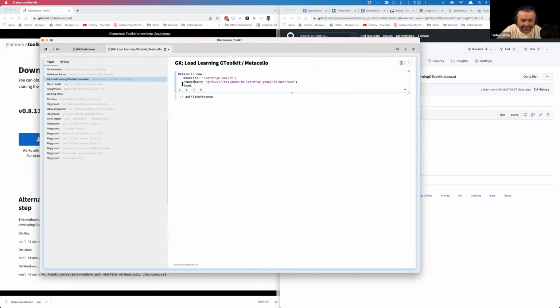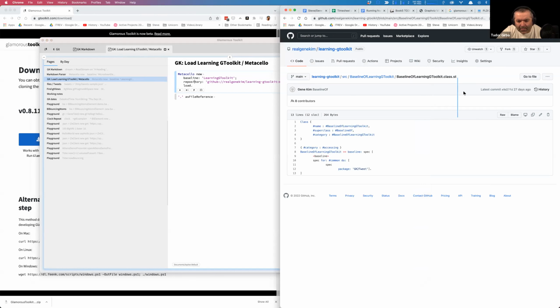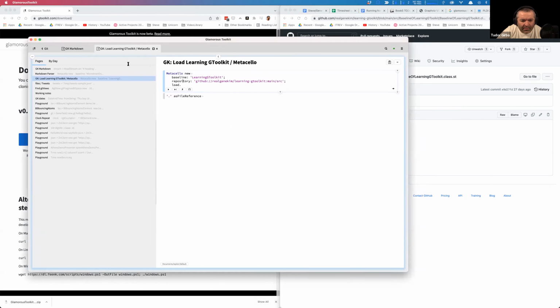Well, something's funny. It's funny here. Learning Git Toolkit. Can we go here quickly? Okay, baseline of Learning Git Toolkit. Well, actually, you did the round trip once. So something is really interesting here. You pressed Command G, because there's no way this one takes so long. Yeah, I did Command G and it's not coming back. Something is.